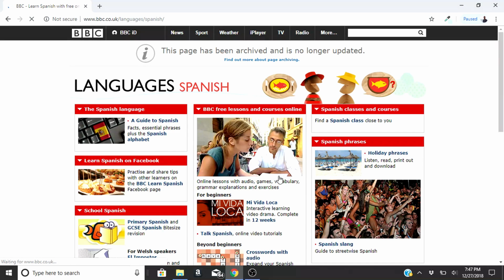I really like this option, especially when you're just learning a language and trying to figure out if the language is right for you, because it's a no-cost kind of trial to see whether or not you're going to go all in on the language. Eventually, your language skills will probably grow past the BBC free service, and then at that time you can pay for a tutor or maybe a more advanced language course. But what's really nice about these free services is that it just allows you to kind of do a test run on the language.